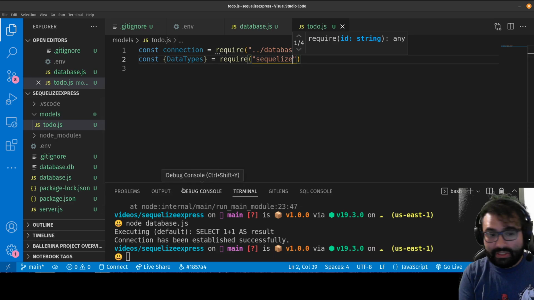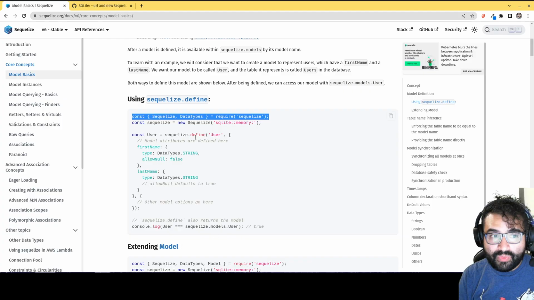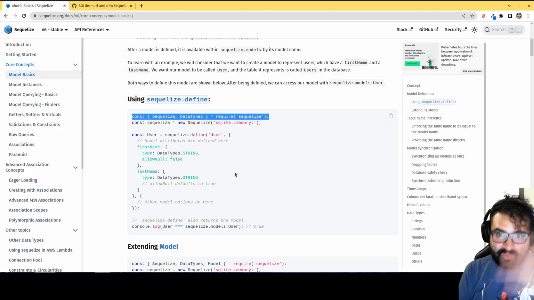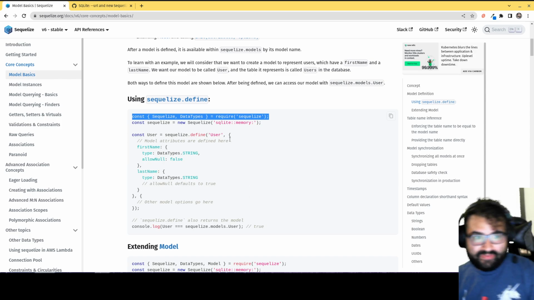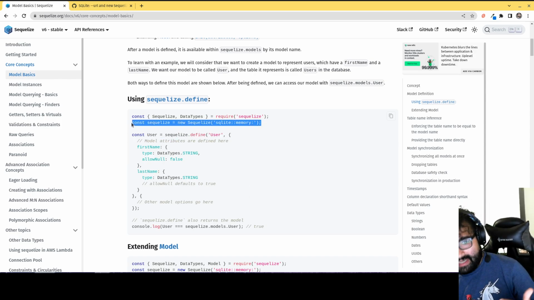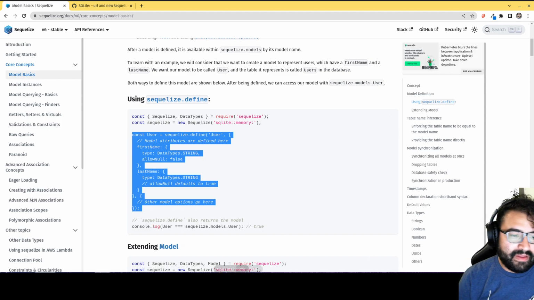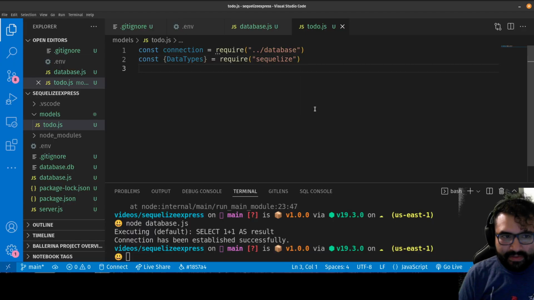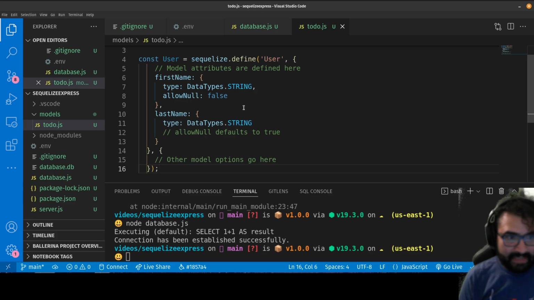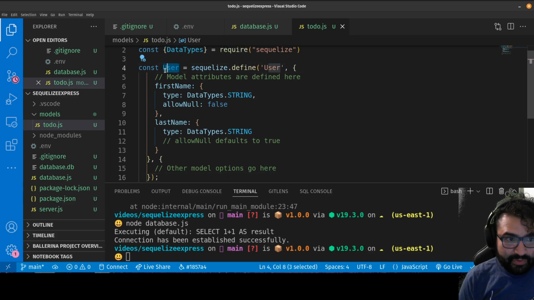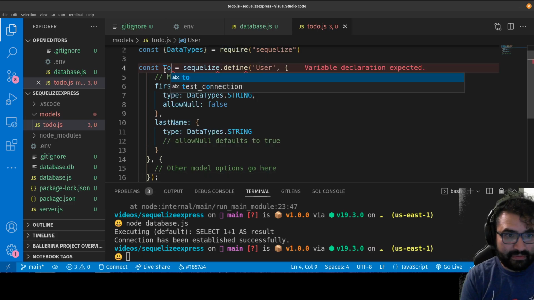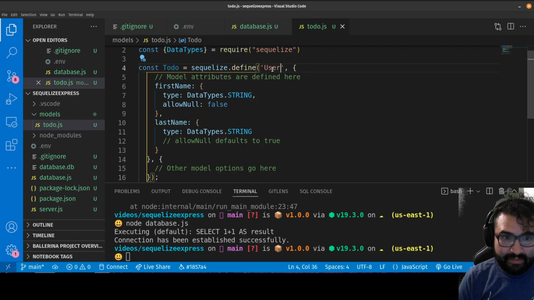That part's done. The documentation is showing you the whole thing because they're not assuming that you're doing these things in multiple files. So that's why you're seeing, hey, we're establishing the connection and then we're creating the model. That's essentially what's happening there. So there, I got the things I need. Again, I can copy that example model. Now again, I want to make this a to-do model, so I'll just change this to to-do. I'm going to change the model name to to-do.